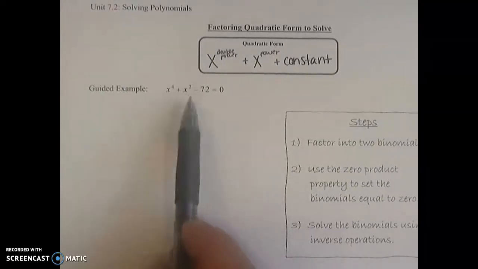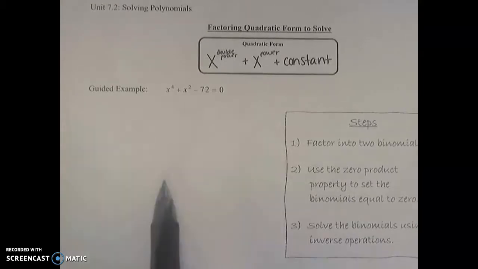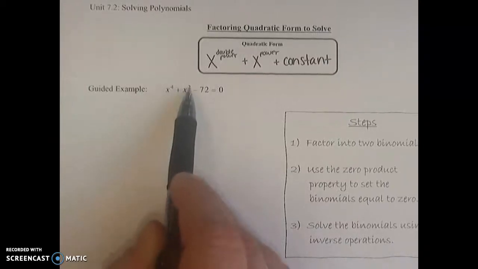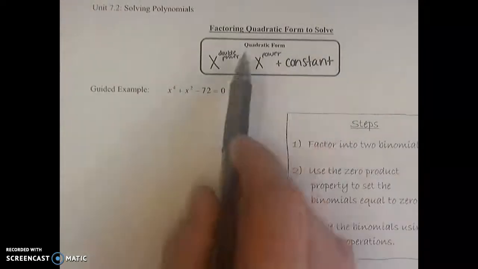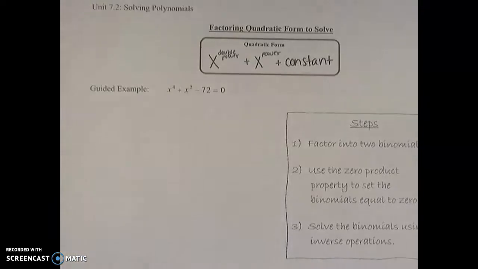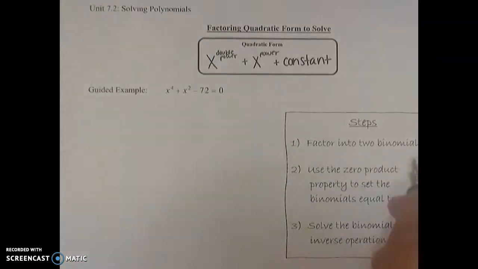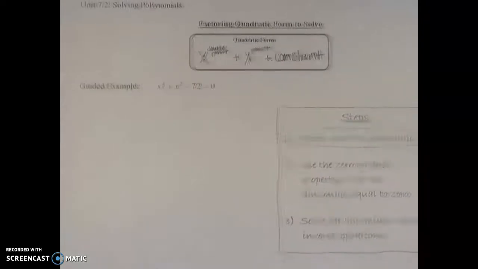So this looks similar to what we did, at least in part, in the last notes video and a lot of Unit 4 when we learned about factoring. However, the exponents have changed just a little bit. But whenever we have a term whose middle term has a power half that, and whose final term is a constant, kind of just like we're seeing in this form up here, we still want to factor it using our guess and check method, okay? So this is equal to 0. We don't have to worry about that. We're going to go right to step 1, factoring this trinomial into two binomials, okay?